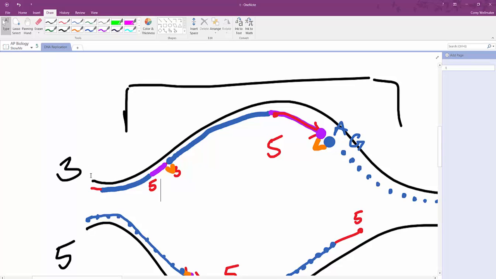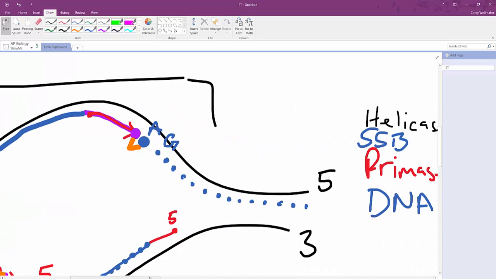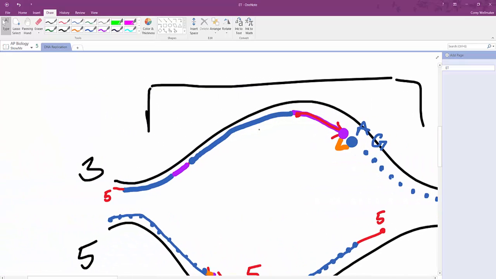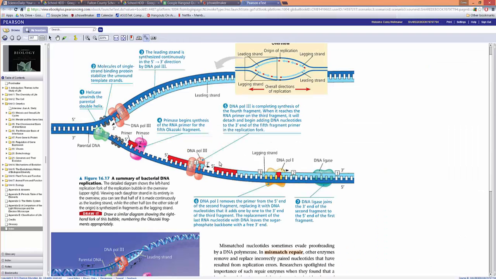If you look at the very end of the DNA, this is the 5' end, right? Our 3' end is all the way over here. This will be our 3' end. What's interesting about this end of the lagging strand is that DNA polymerase 1 can't erase this. Remember, the only way that DNA polymerase 1 is able to erase the primer is if it can latch on.